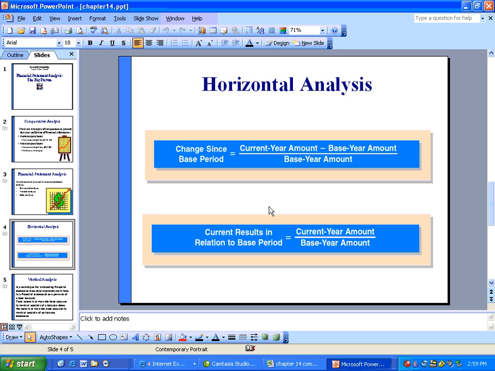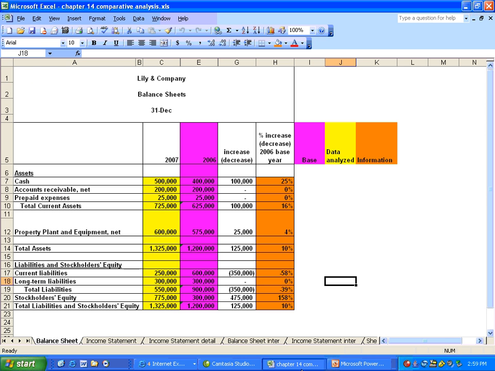So the first thing we'll look at is horizontal analysis. I've got a formula up here, which you've got in the books as well. We're taking the current year amount less the base year amount, divided by the base year, and that gives us our percentage change. Let's take a look at an example of a financial statement, and this is Lilly & Company, their balance sheets for the period December 31st, 2007 and 2006. We're analyzing the data here in yellow in 2007, comparing that to the base year in 2006. I only have 2 years up here, but there's no reason why I couldn't have done 5 years. In any case, we have to define a base year because we're going to express all of the percentage changes as a percentage of the base year.